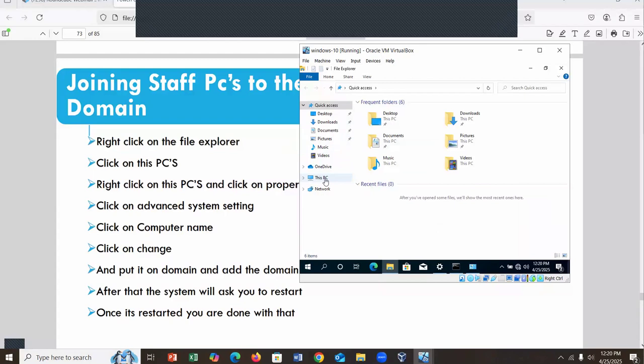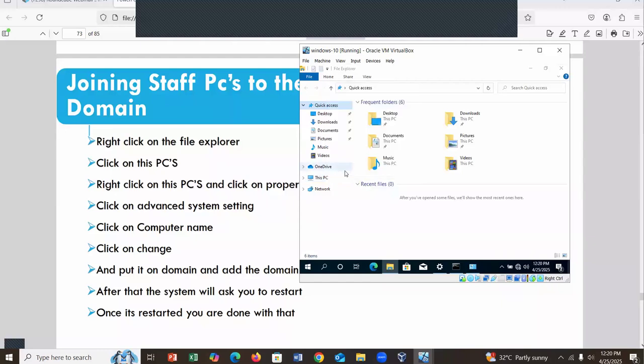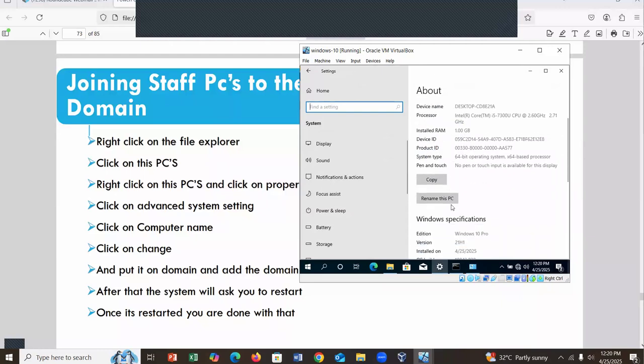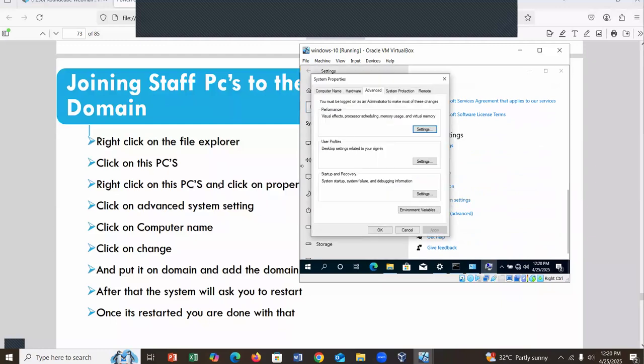Here is This PC, so you right click on it and click on Properties. Once you click on Properties, you drag down and you're going to see Advanced system settings, which is the next thing. You click on Advanced system settings.